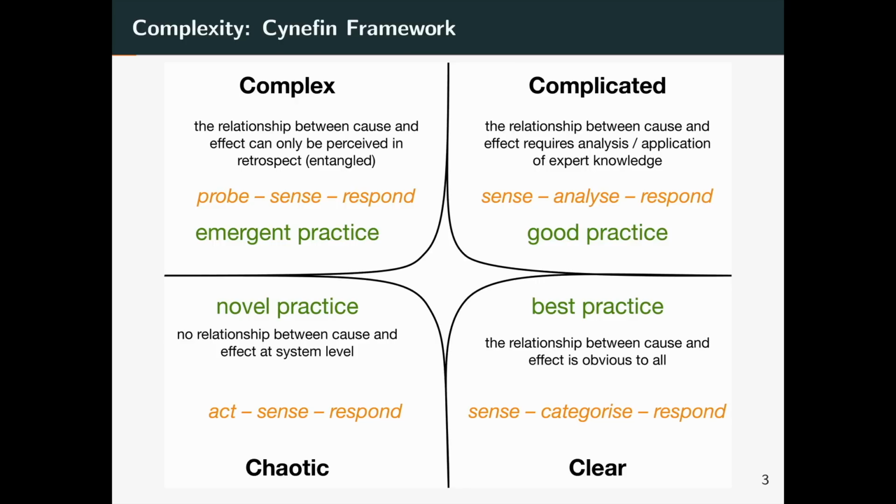In the complex space, the relationships between cause and effect are only able to be appreciated in retrospect, and that's because the different variables are deeply entangled. You can't apply best practice or evidence-based guidelines in this space. It's too complex, and you can't simply understand these systems by looking at them for longer and getting more data. The way to work in this space is to probe the system and see what happens, and then continue to move in the direction that you're aiming for. And then there's the chaotic space, and this is the space where the system is actually in flux over time, and so you can't really come to understand it, and you've just got to act to settle the system down.